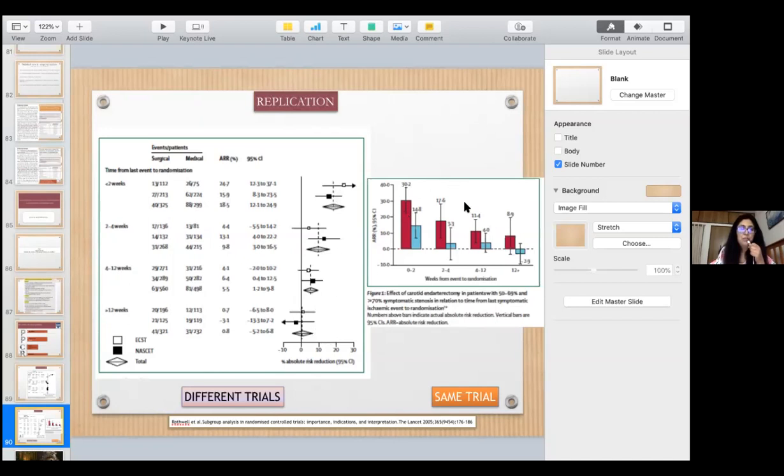And in the same trial and in a different trial also, if we take weeks from event to randomization, it was replicable. So whenever you're getting a large subgroup effect, you should be able to replicate it across different levels of the same variable, like here they took more than 70%, less than 70% of stenosis, or in different trials also. This should be replicable.